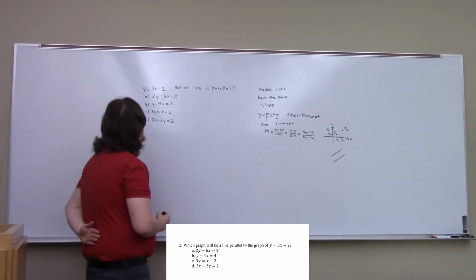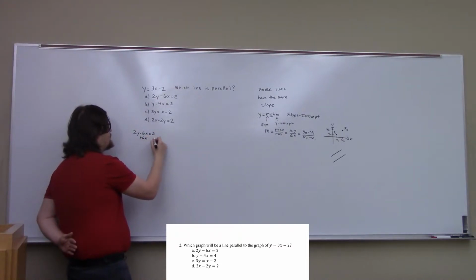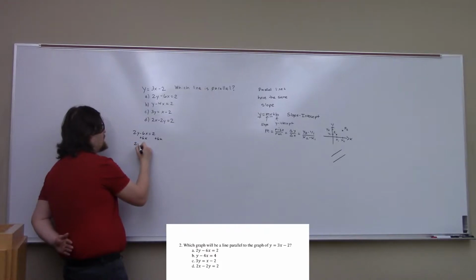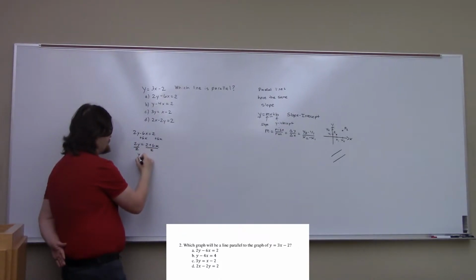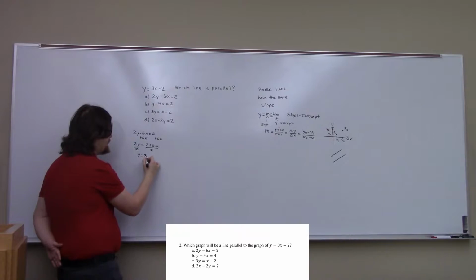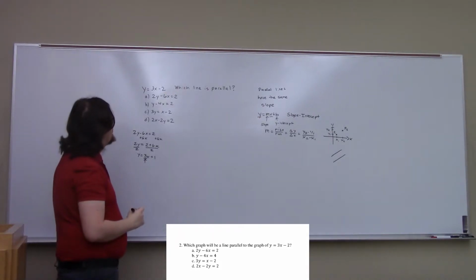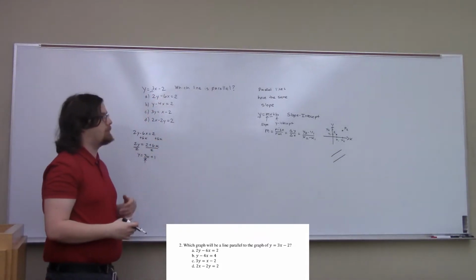If we start with answer choice A, we have 2y minus 6x equal to 2. If we add 6x to both sides, we are left with 2y equal to 2 plus 6x. If we then divide both sides by 2, we're left with y is equal to, I'm just going to rearrange, 6x divided by 2 will be 3x, and 2 divided by 2 will be 1. So this is in our same format, and here we can see our slope is 3, and our original slope was 3, so our answer choice is going to be A, but let's go through each of these examples just for extra practice.